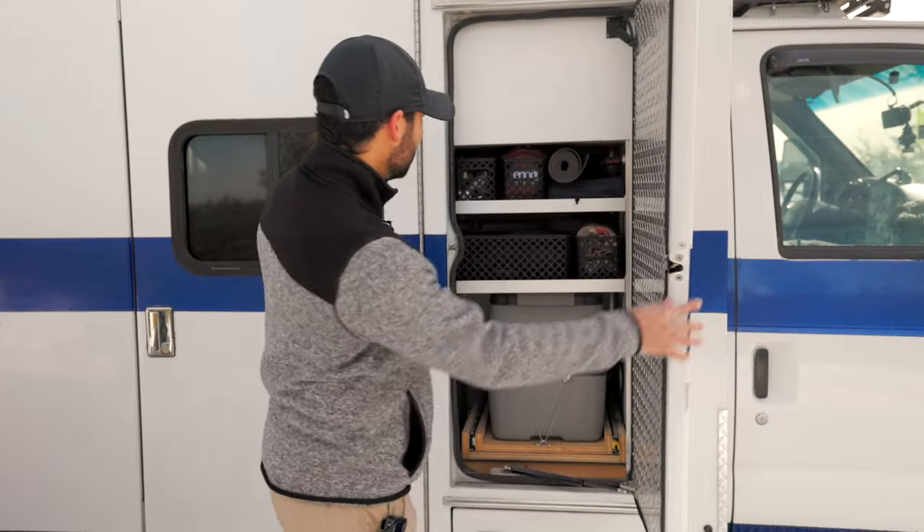If you factor in flights, travel, and hotels to do all these trips from a house, we're saving a crazy amount of money. That being said, we are spending about a mortgage payment in diesel each month, but luckily since we both work full-time we've been able to cover that. We're not budgeting super carefully on the road and we're probably coming out about even compared to when we lived in our house. Our biggest expense is diesel — we get around 10 miles to the gallon on a good day. Our first six months we definitely spent more than a mortgage on diesel; now we're spending a little less. In regards to recurring payments like insurance, it's been cheaper.